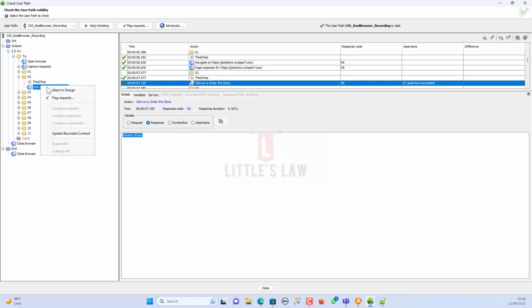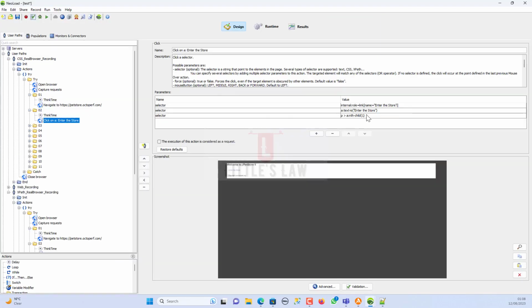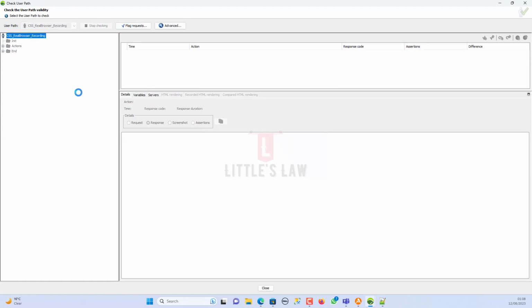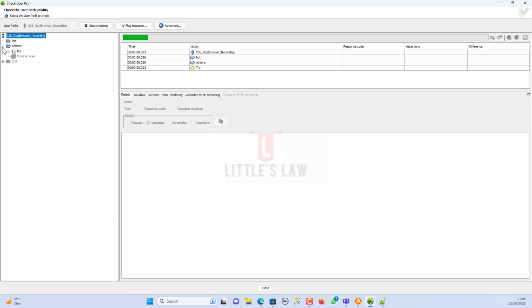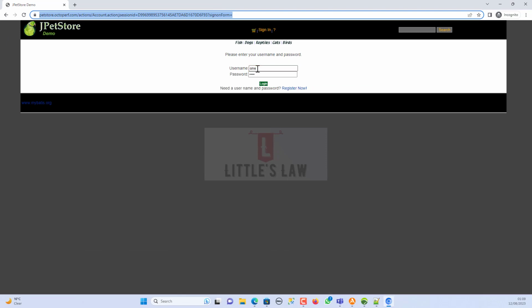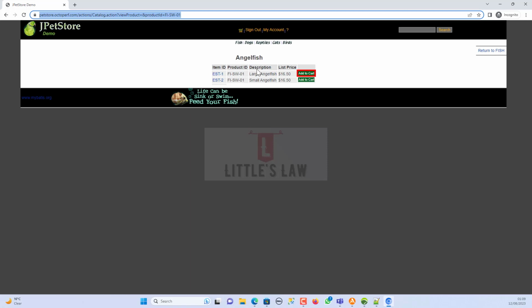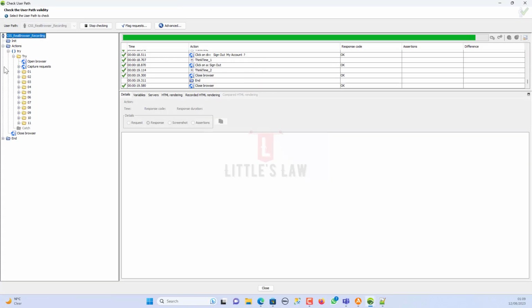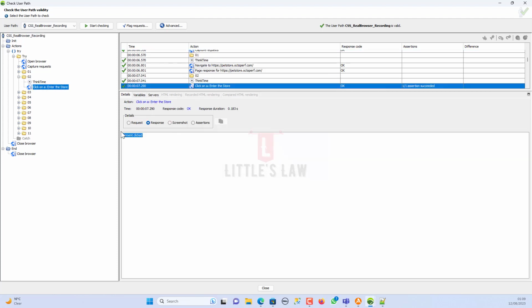The element clicked. So what if, let me go back here, and I'm just changing the value to enter the STO. I'm going to save it, and I'm running the checking again, and let's see what really happens here. The real browser recording has started, the validation has started, and now the browser will be opening, and here you can see automatically the steps have moved. So in fact we have deleted the value, enter the STO, the element has clicked.